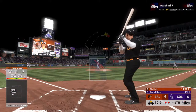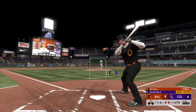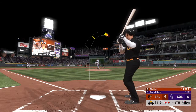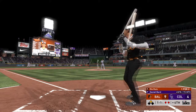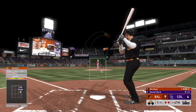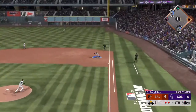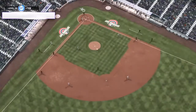Ready once again, Rio Ruiz. He was a ground-out victim last time up. And a good idea to hold off on that swing. It's ball 1. Runner in scoring position at second with 2 down. And a good heater as he just watches this baby. A ball and a strike. This is on the ground over to first. And he'll step on the bag himself, and the inning is over.